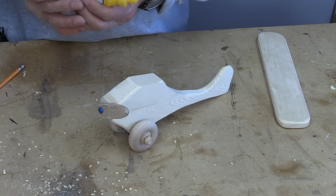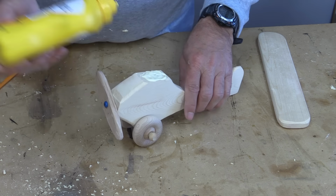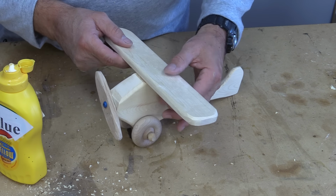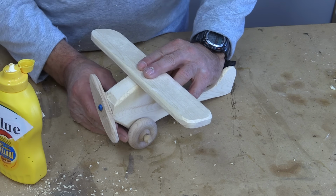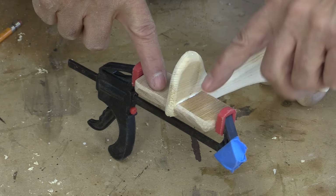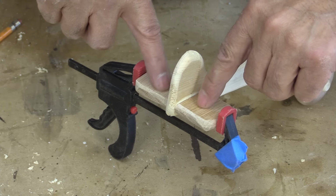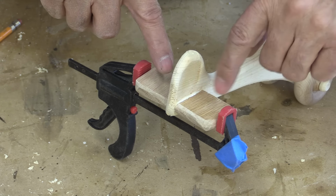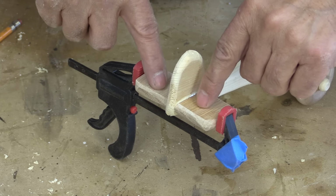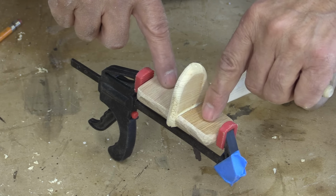The only other thing we need to do to the airplane is to attach the wing, and we're going to glue that on there. I'm just putting plenty of glue on there. I've already rounded over the edges, and we'll just put that on there like that. Now I've glued the rear wings on, and you can see that I've glued long grain to long grain, and that's the best way of getting a good adhesion with the glue. Because I've used oak back here, good strong wood, those should stay on there. They should withstand quite a bit of child's play.